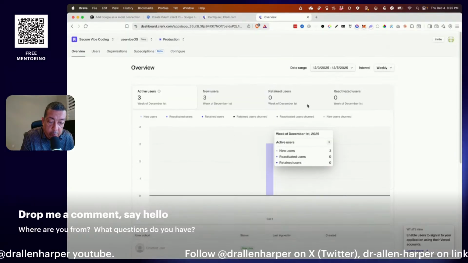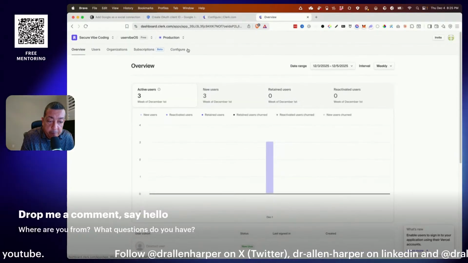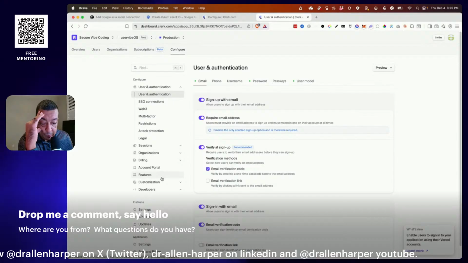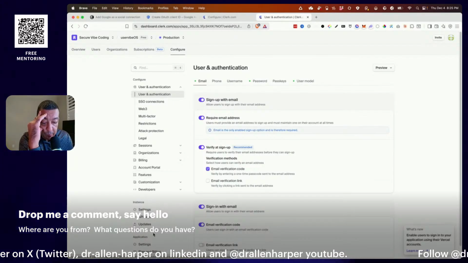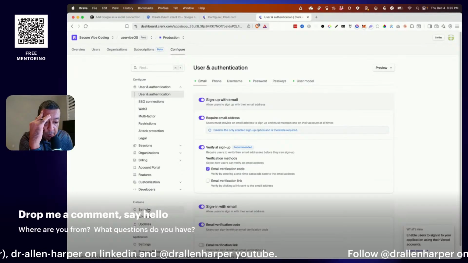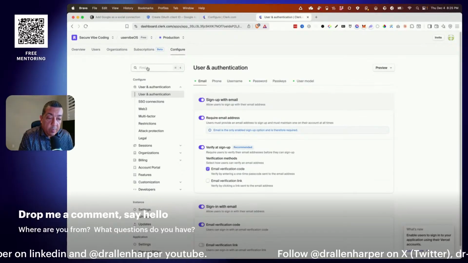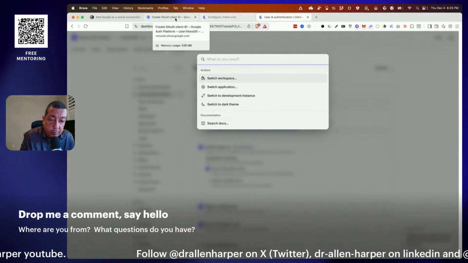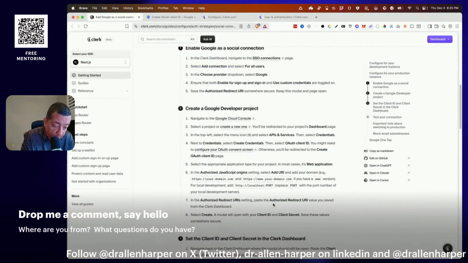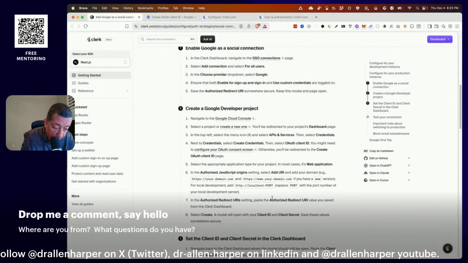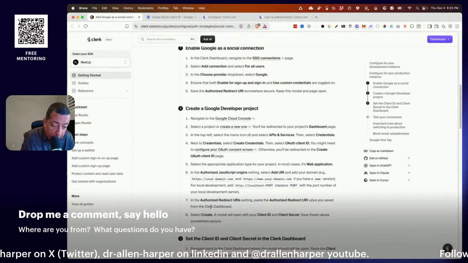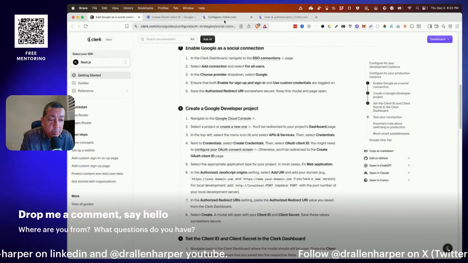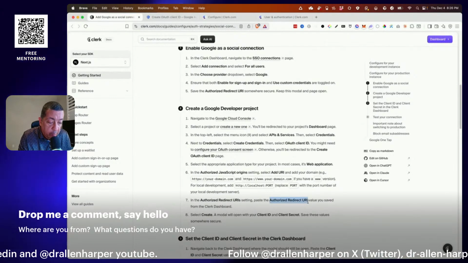And what we're looking for is that. Where did they put that? Okay, let me just search for it. It's funny because it's their instructions. You'd think they would tell us exactly where to get it. Value you save from the Clerk. Authorized redirect URI value that you save from the Clerk dashboard. Authorized redirect URI. Let me search for that.